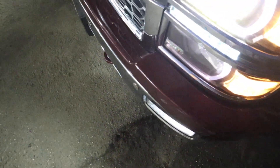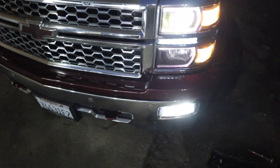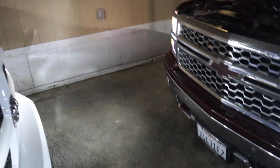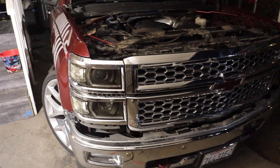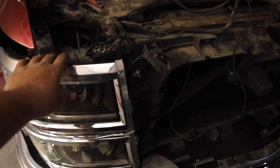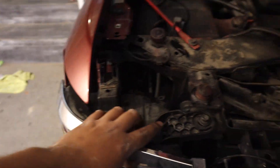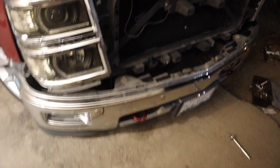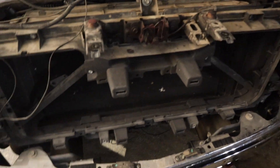I started taking the bumper pad off — already loosened both sides and now I'm pulling it off so I can get the grill off. It already started turning nighttime. I set up some lights facing that way because they're bright. Got the bumper pad off, now time to get the grill off first. Grill is off. I loosened this one up and just have it hanging from one tab — that tab is broken but I'm changing it anyway. Now I'm gonna attempt to take off the header panel so I can put on the new one.